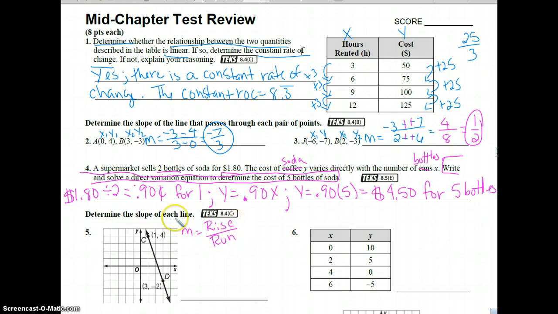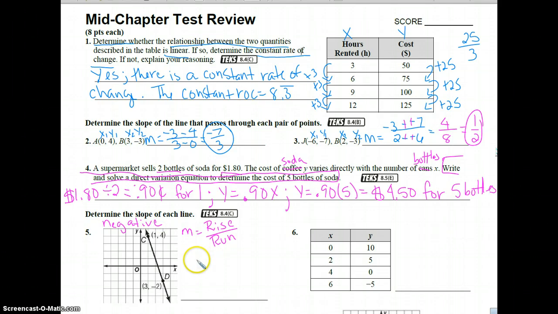All right, so let's start at C. Can somebody else tell me what kind of slope this is? Positive, negative? It's negative. How can we tell? Because C is going down. Because it goes down from left to right, so it's negative. So that way I know my answer will be negative.